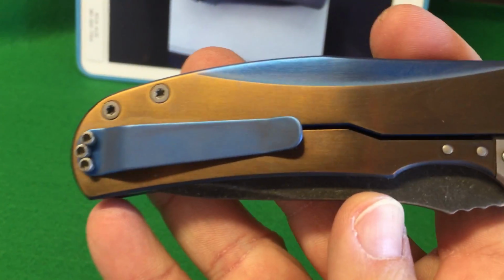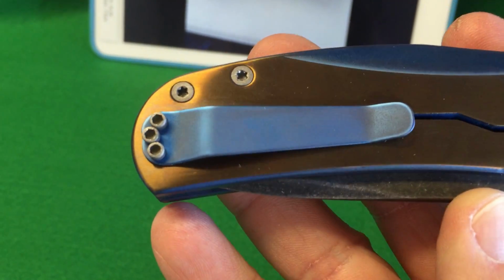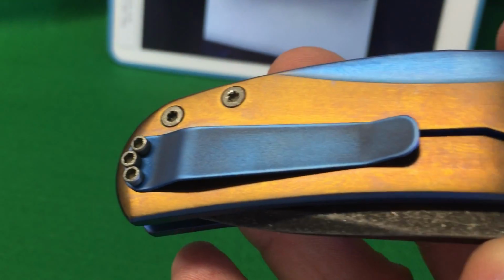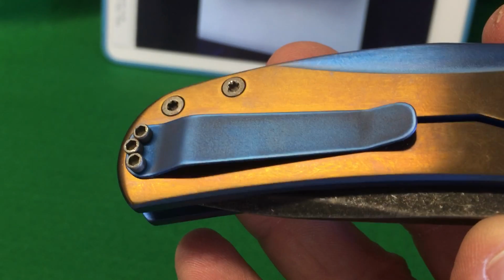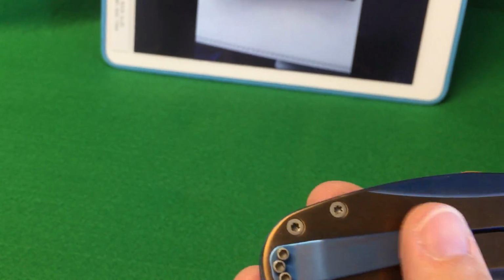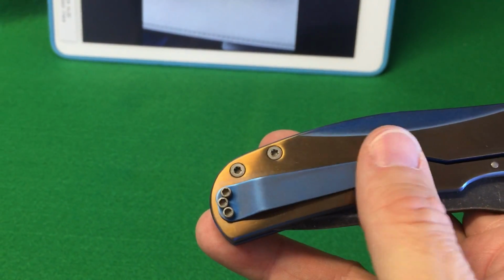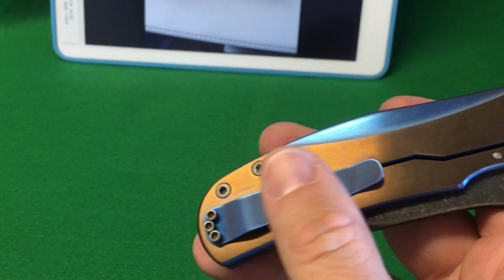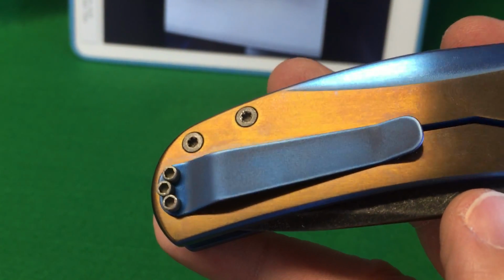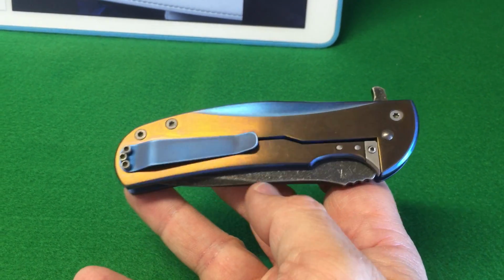I did the pocket clip. I didn't do a whole lot to the clip. I kind of left that bead blasted look on there, if you can see it. I just touched it up a little bit to get rid of the scratches, and then I anodized it blue. The reason I didn't satin the pocket clip is when you carry it, if it's satin, it'll scratch really, really easy. So I left that bead blast finish on there. I just did a blue anodize on it to have it match the two-tone color scheme.